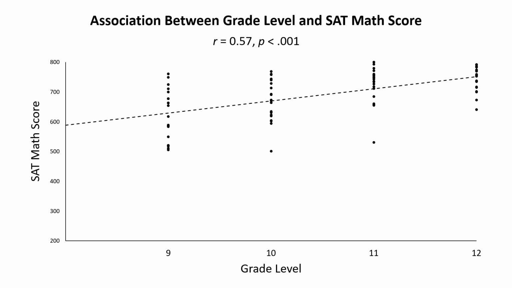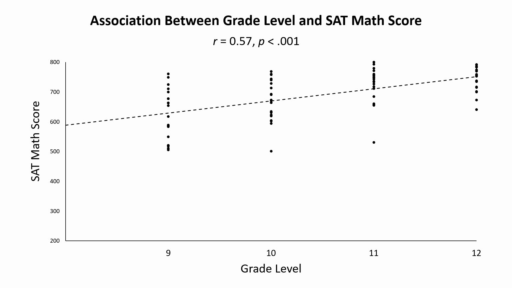So in the case of our correlation between grade level and SAT math score, our correlation is right around the middle of that hypothetical range. So a correlation of 0.57 is a medium or moderate positive correlation. And this was a statistically significant correlation. So students in higher grades are earning higher SAT math scores. If we were going to interpret this in relation to our research question, we might think that as students progress through high school, their math abilities are increasing, that going from 9th grade to 10th grade to 11th grade to 12th grade, students are getting better at math as they get older.